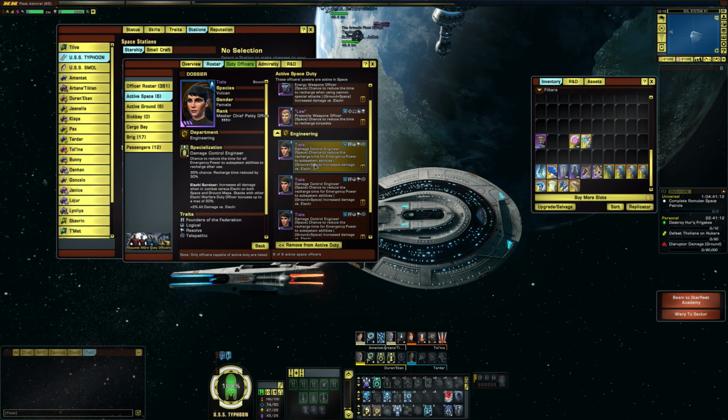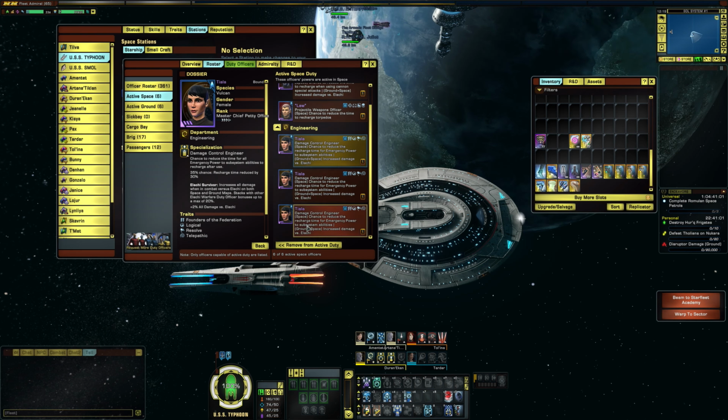Those are not very expensive, and if you put 3 damage control engineers on your ship, you can essentially rotate between 2 emergency powers without a problem. And you don't need any further cooldown reduction, right? Those sell usually for less than 1 million. And you just get 3 of those.